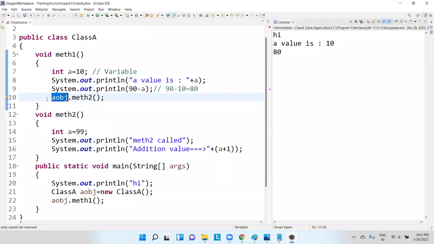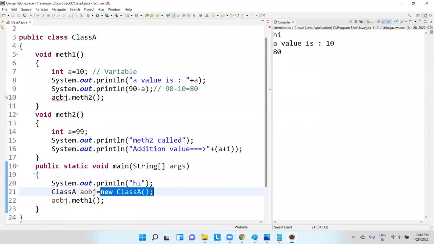Am I clear with this? Guys, kindly respond. The compiler will be able to understand only if we use this AOBJ in the main method. The scope of this object is only within the main method.